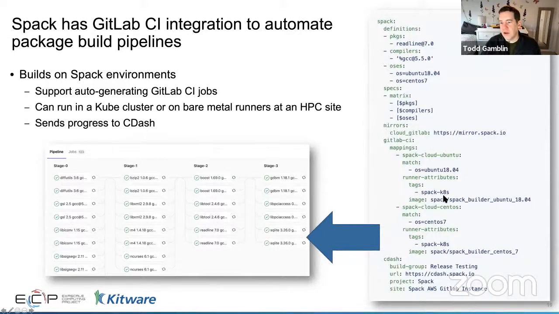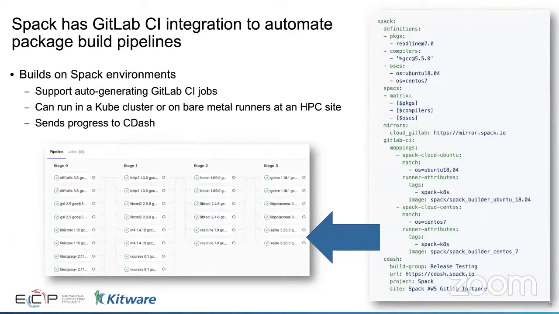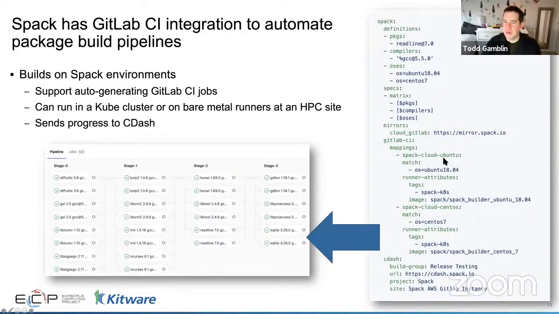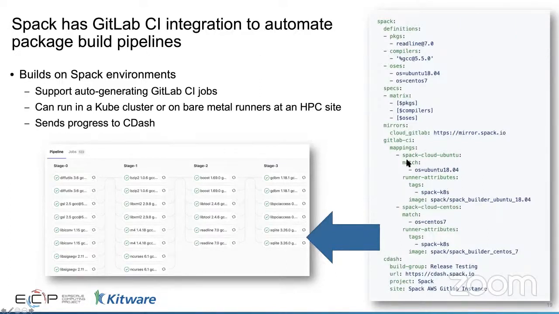I got the match part because that is the matching of the specs. But what is the Spack Cloud Ubuntu? How is that organized? This is a name. That's just a name for this particular dictionary under here. That's all. Oh, I see. So is it actually building on a different image, like an Ubuntu image? Okay, yeah, I get it.